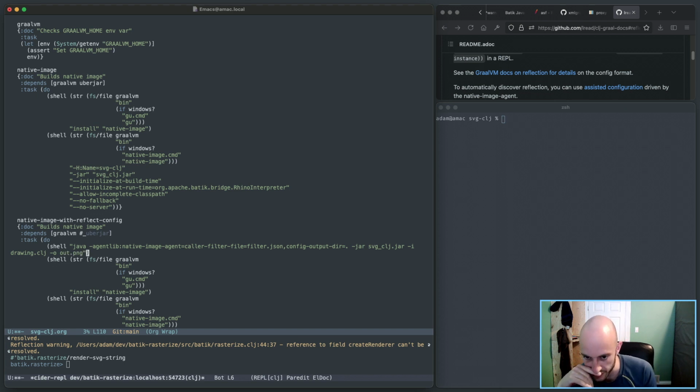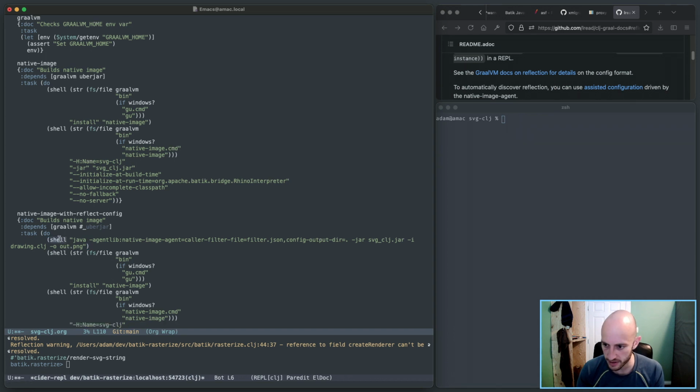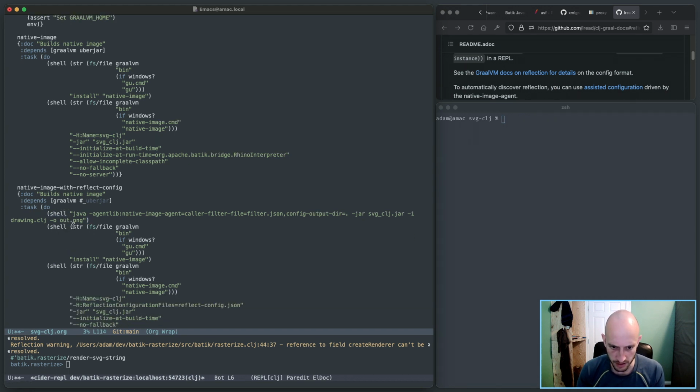Is that gonna work? Just for now. Is this shell function a custom function with the tasks, or is it something else?